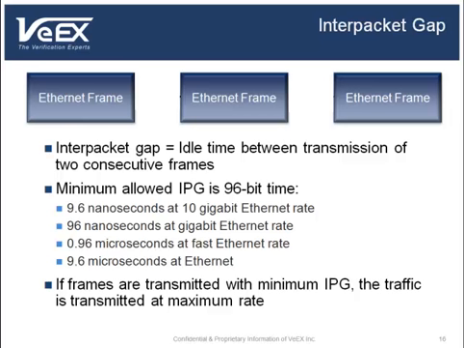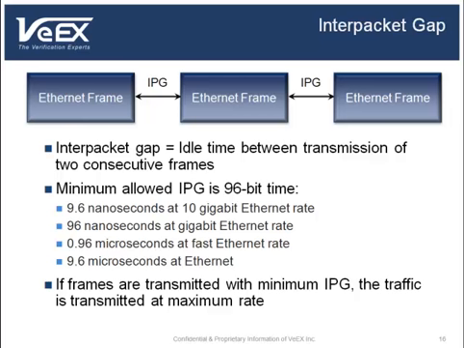The Interpacket Gap is a self-imposed quiet time appended to the end of every Ethernet frame, giving the network media a chance to stabilize and other network components time to process the frame. At a 10 megabits per second Ethernet rate, the minimum interpacket gap is 9.6 microseconds. At a 100 megabits per second Ethernet rate, the minimum interpacket gap is 0.96 microseconds.